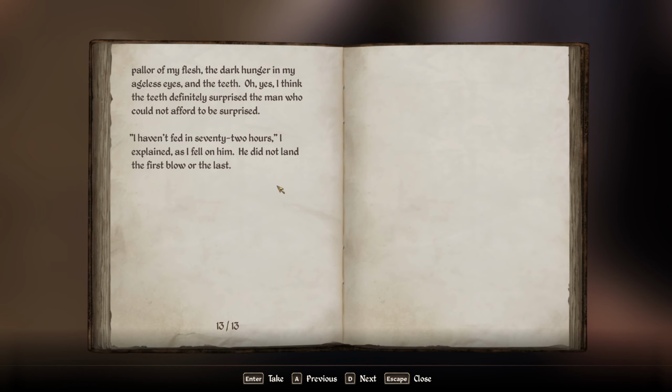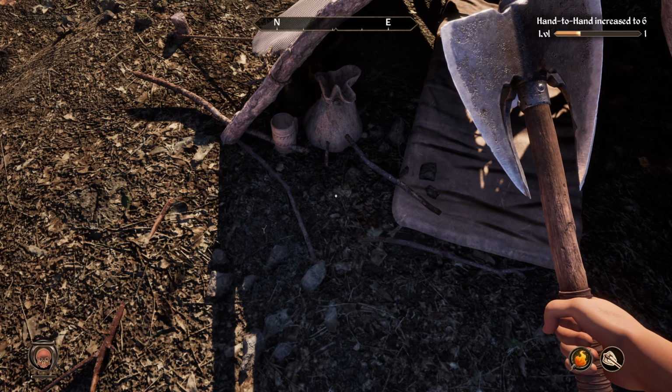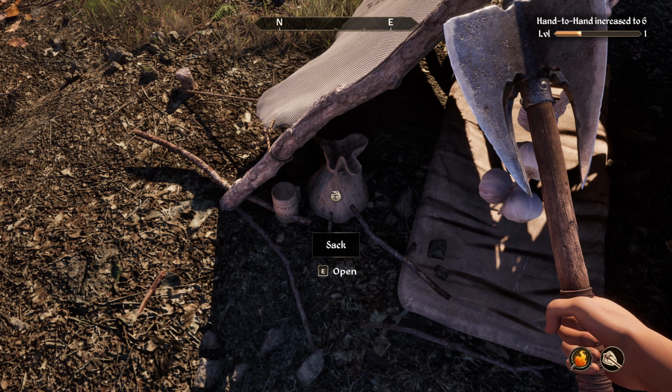I was suspecting that the man himself was a vampire, given that they mentioned his constantly being out at night, the exhausted circles under his eyes, the pale skin. I thought they were building up to him being the vampire. But no, apparently the priest was the vampire. Cool. Let's take that book with us. It's probably worth something.